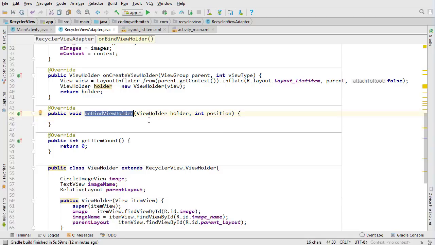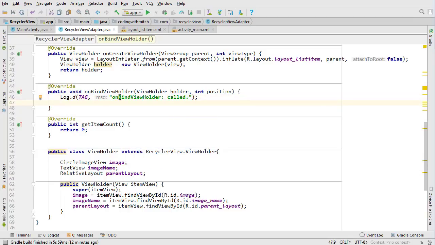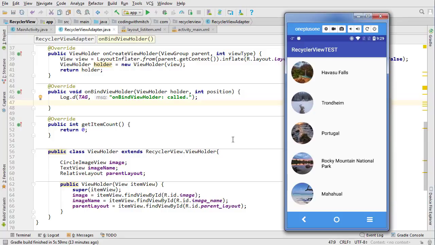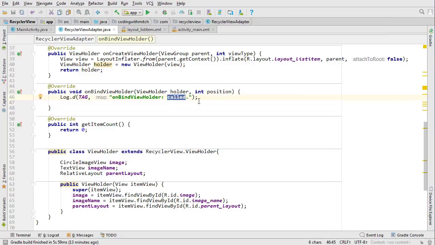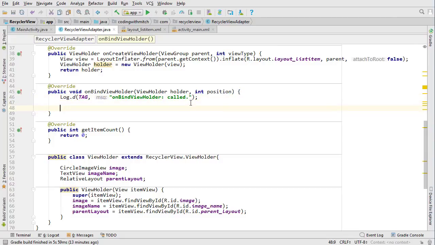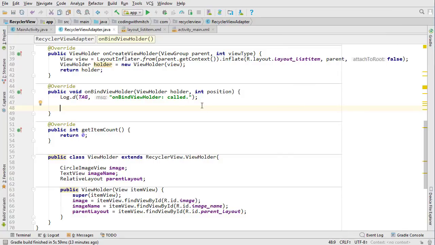So now let's go into onBindViewHolder. And this is the important method that's going to change based on what your layouts are and what you want them to look like. I'm going to start by writing a log, just because this method is going to get called every single time a new item is added to the list. So you'll see that if we have 1, 2, 3, 4, 5, 6, 7, 8, 9 items, in the log this is going to print 9 times. So it's good for debugging, so if one of them failed, it'll tell us where it failed. If it only put 4 items in there, then I know the 5th one caused it to fail. So it's a good idea to stick that log in there.